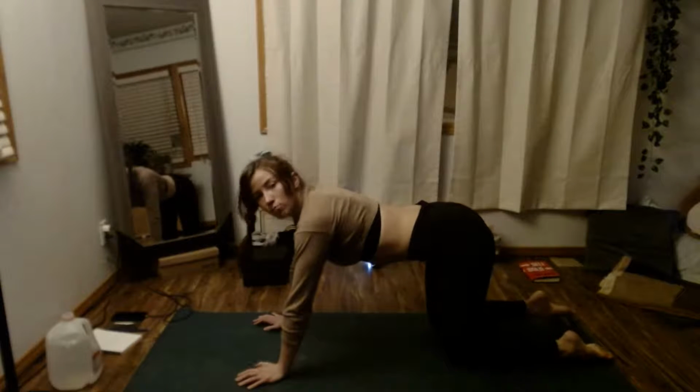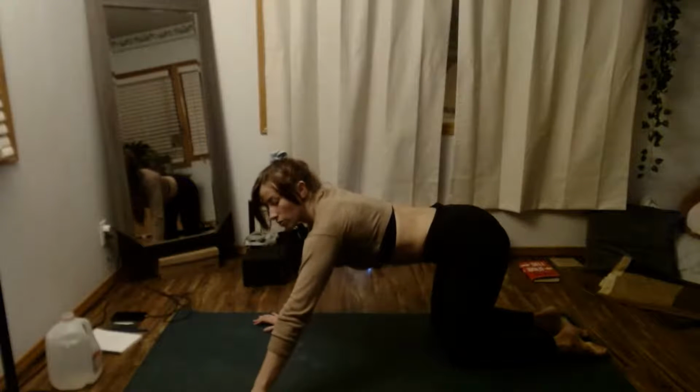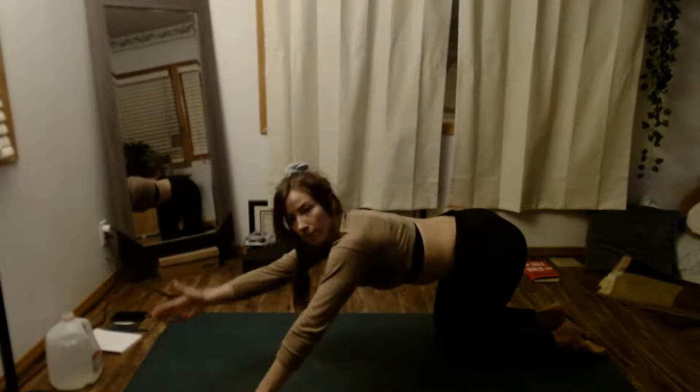We're going to do some puppy pose variations. So walk your left fingers out to the left off of your mat, and then reach your right hand with your thumb facing up towards the opposite corner. From here, we're trying to lower our shoulder down closer. So maybe come down onto this left forearm, maybe rest the head on the forearm.